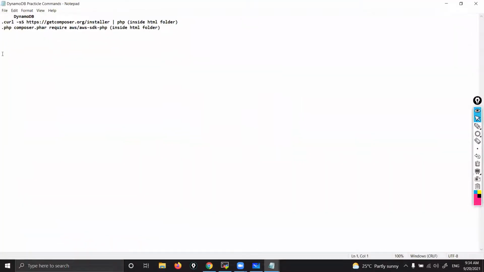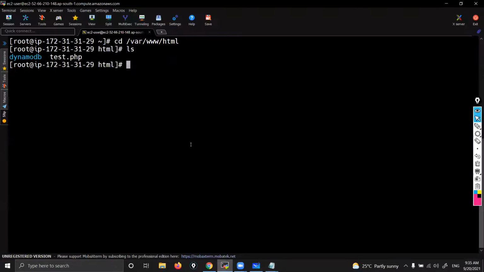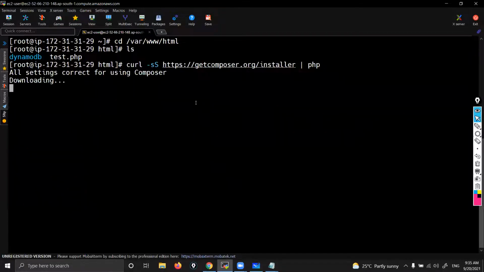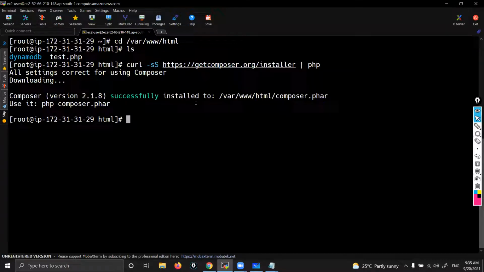These are the commands. We need PHP composer. So I'm going to share these things. Copy till here only. You can see where you need to run inside the HTML folder. So just copy the first command and paste here. How to paste? Just right click, and that will be pasted, then enter. Yes, downloading PHP composers. Then only these PHP files will be executed. These are dependencies to run PHP files.